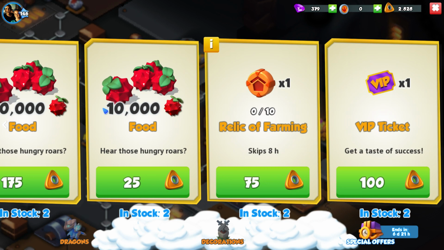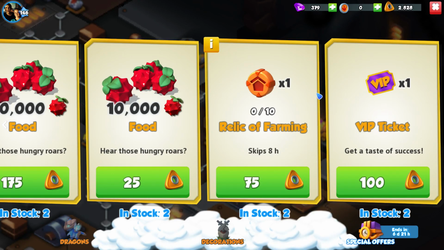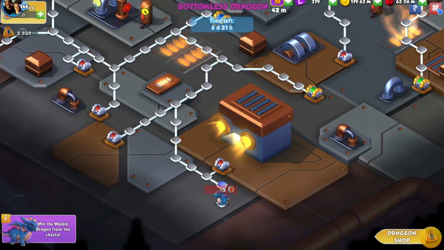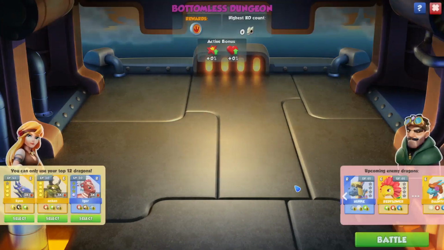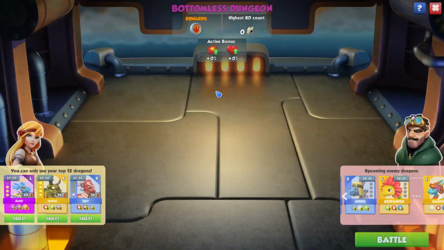Then we've got food offers, we have relics of farming, which also decrease timers on farms by 8 hours, which is pretty substantial, and VIP tickets. So this Bottomless dungeon shop is actually pretty cool. I actually am a big fan of this Bottomless dungeon. And so we've got the same quests as normal, but supposedly this dungeon has reduced timers at the beginning and the scaling is different. I'm not sure how accurate that is, but I guess we'll find out, right?